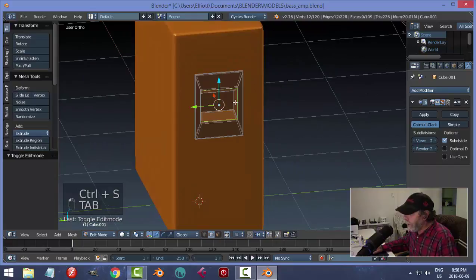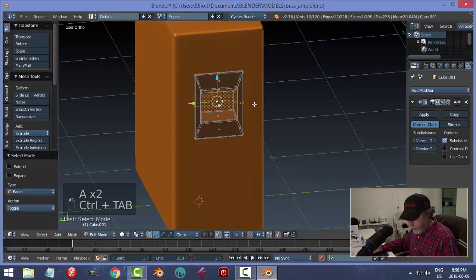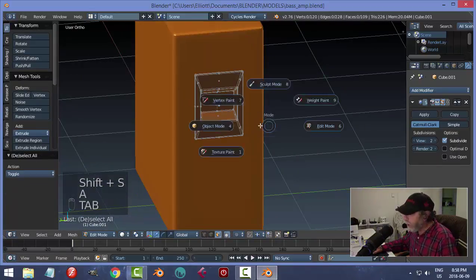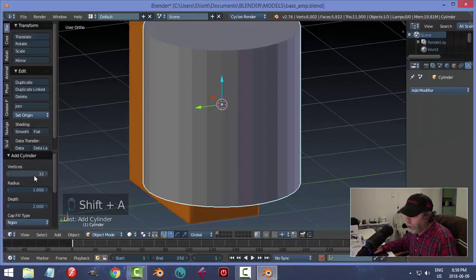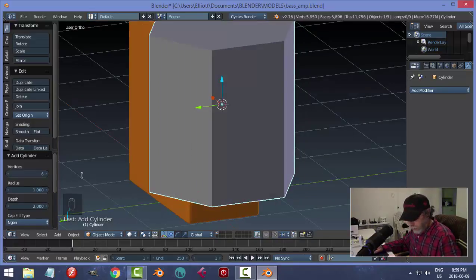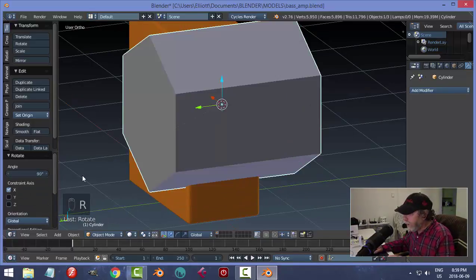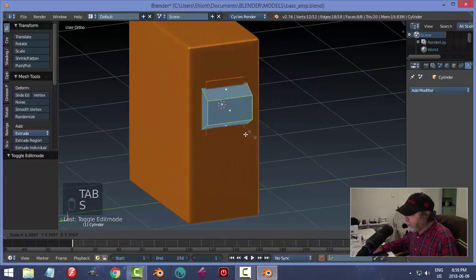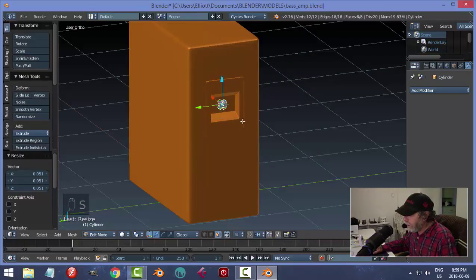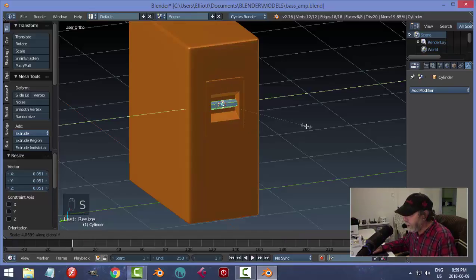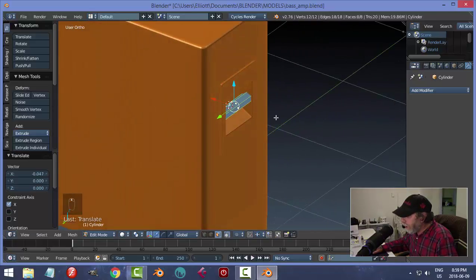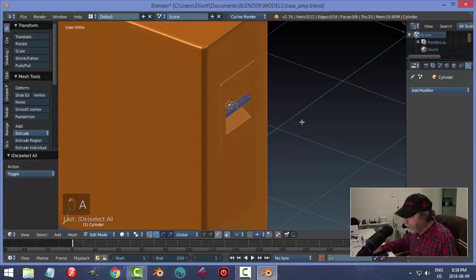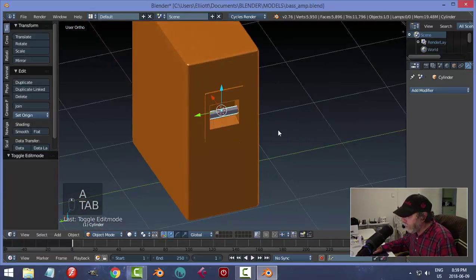Let's go in and now select this face, Shift S cursor to select it so my 3D cursor goes there, and Shift A, bring in a cylinder but change this to 6 sides, and then rotate X 90. I'll go into edit mode and I'll scale it down nice and small. Let's scale this in the Y till it hits the sides, and then let's bring it out, and then let's scale it again in the X and flatten it somewhat, bring it out a bit more. Let's just have a look at that.